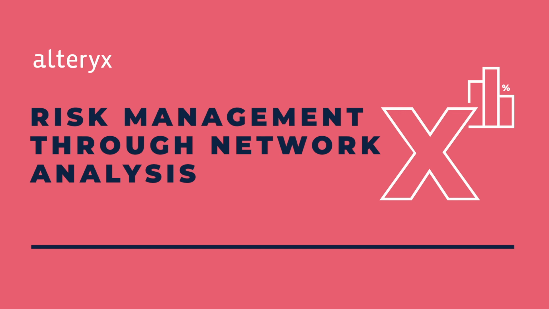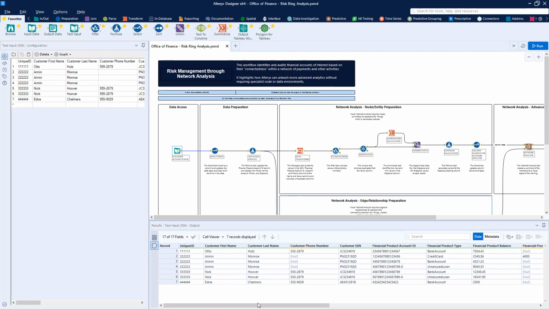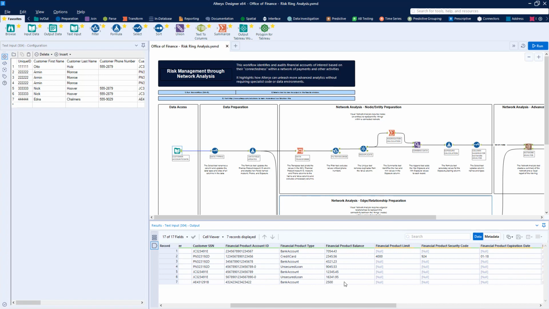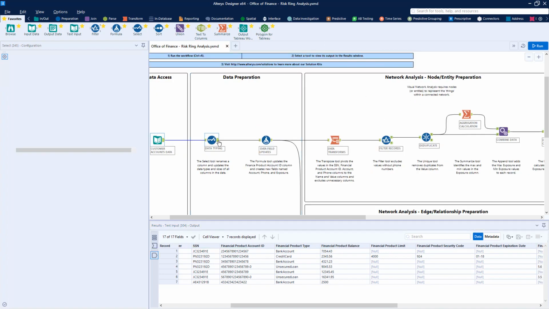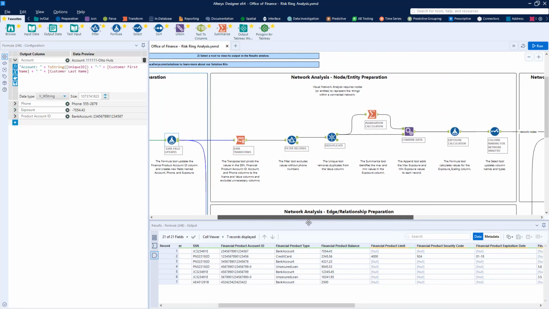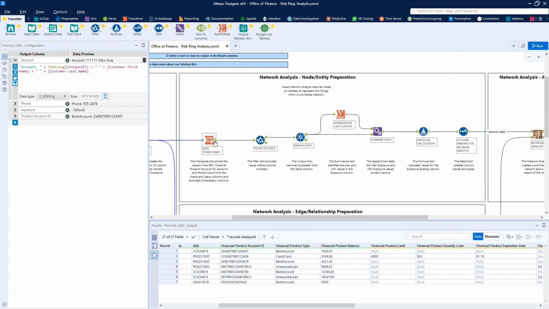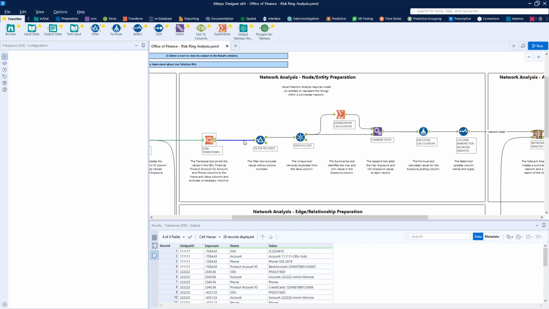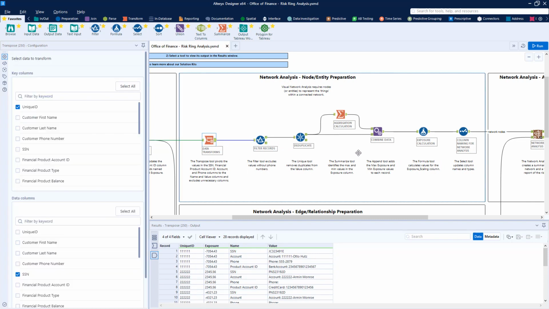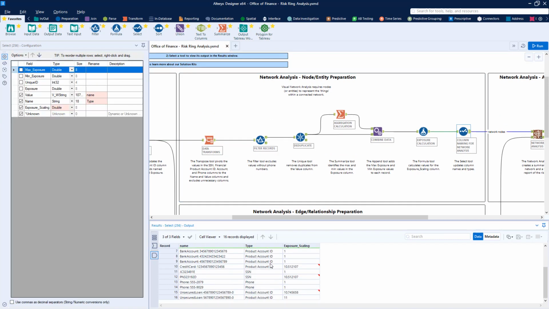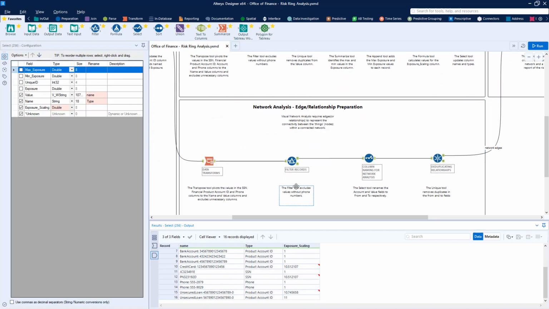Even with this simple dataset of customer accounts, we find the potential for more than just descriptive analysis. We can use Alteryx Designer's data preparation capabilities to transform our traditional account data into a completely different structure. By developing a repeatable workflow, we can reliably create two sets of transformed data from this original account listing, highlighting the relationships between the nodes or the things in the dataset, such as customer attributes and associated assets, and the relationships between those objects.